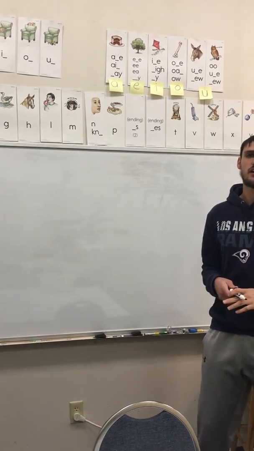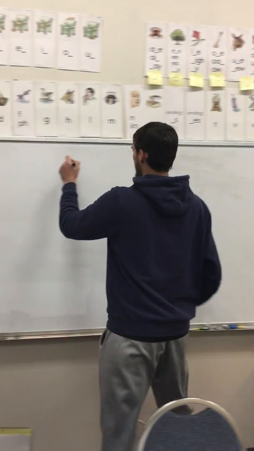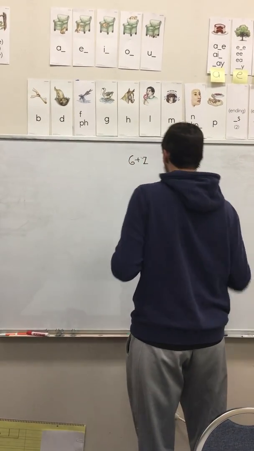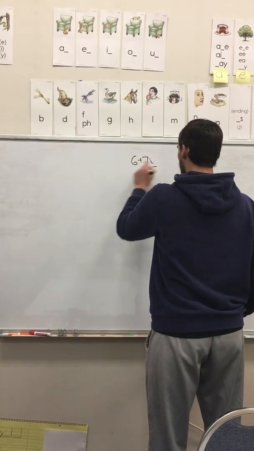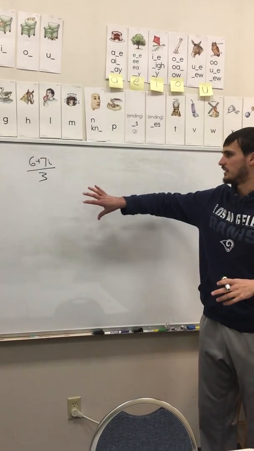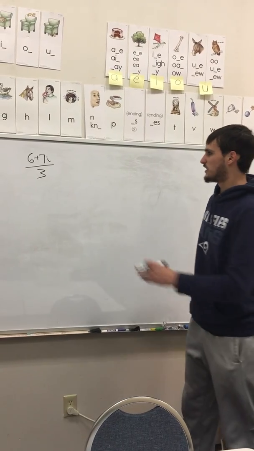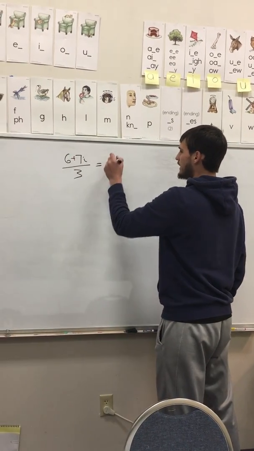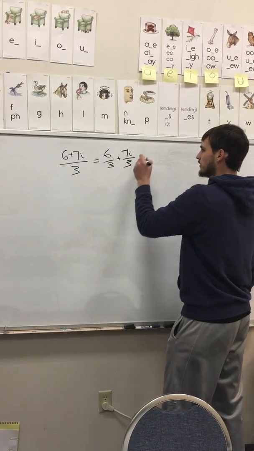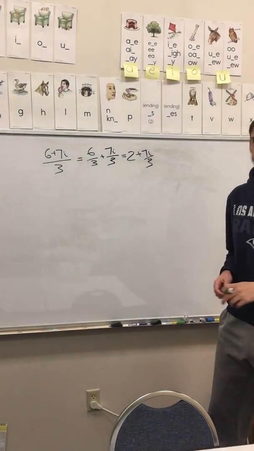All right, now say we want to write a number in the form a plus bi, but it's not in that form. What would we do? Say we got something like this. Remember, we have to split it up into the reals and the complex parts, so what do you think we're going to do? Yep, we're going to split up the numerator. Good. So we'll rewrite it like this, which then equals 2 plus 7i over 3. Good. That's exactly what we do.